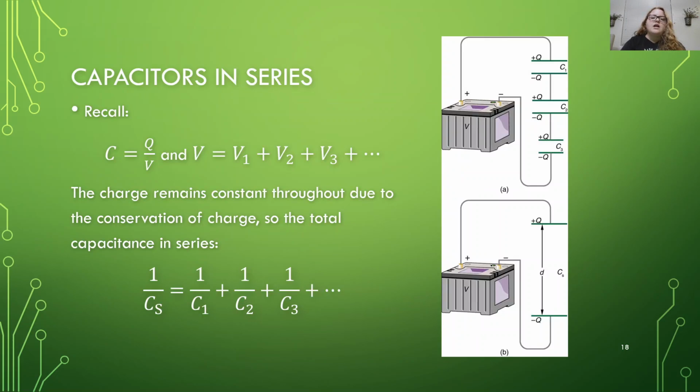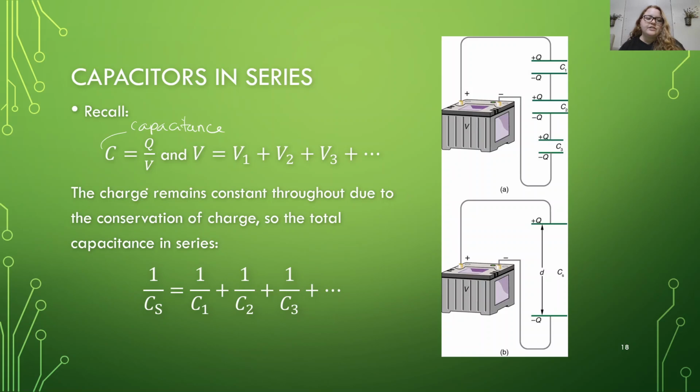Okay. So the last thing I want to talk about, and I keep saying at the end of my other slides that we will talk about this, but now's the time. Talking about capacitors in series and in parallel. So this first case, we are going to look at capacitors in series. And this is going to look different than our resistors in series. Okay. So, capacitors in series, we need to recall that capacitance, remember C is capacitance, is equal to charge divided by voltage.